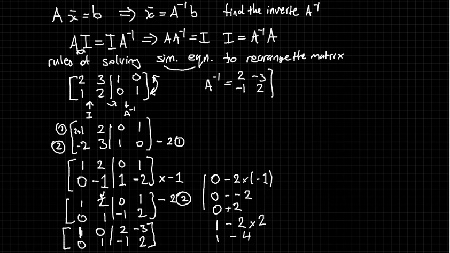And so we've now rearranged this so that on the left hand side we've got the identity, and on the right hand side we've got the A inverse. And so what we've got is A inverse is equal to 2, negative 3, negative 1, and 2. And this is really, really nice. And this is how the computer solves the equation and finds the inverse of a matrix. However, there's simpler ways of finding the inverse of the matrix, and that's what we're going to go on to next. And that involves just flipping a few entries around and taking the negative and finding a factor out the front to multiply A by. So we'll see how that works.